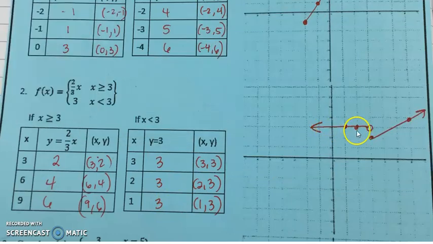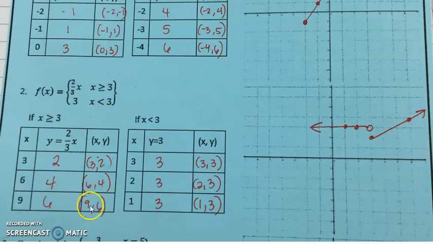So you have a horizontal line here at y equals 3, but only the horizontal line left of x equals 3. And so notice I have an open circle here because of the less than symbol. For the right side of 3, you're going to have 3, 2 as your first point. I closed it in. And then from here, technically, you could go up 2, right 3. And then you would go up 2, right 3 from here.